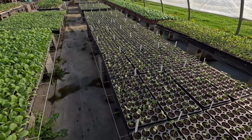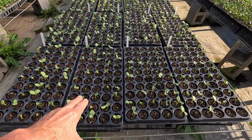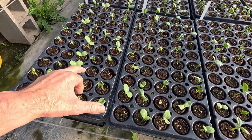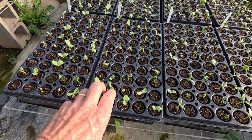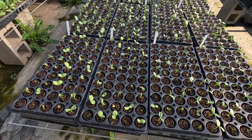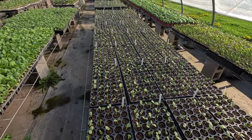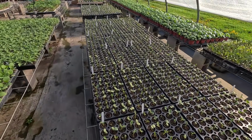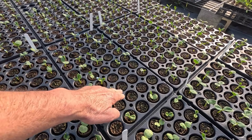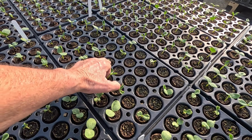Seedless watermelon came up great. The yellow buttercup right here in the back row, some of them are still popping up. I thought I was having bad germination, but I think some of them just got pushed in a little too deep, because I see a lot of them still coming. But if you look down through here, I'm thinking we got 90% germination on our seedless watermelon this year. They look excellent. There's a bad spot right here. Maybe some seeds got missed, or maybe they're still coming up. There's one right there sprouting.